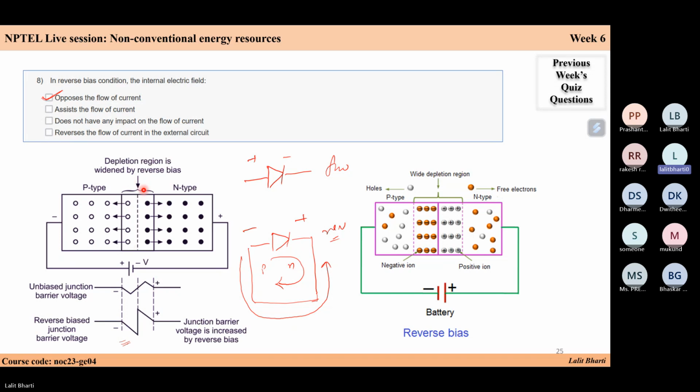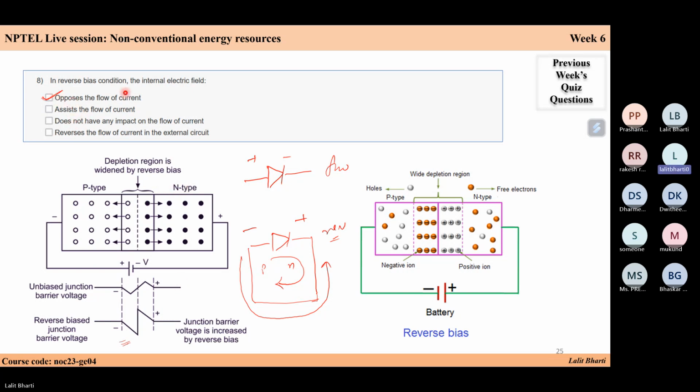So you have a barrier. So you have an electric field basically. So it opposes the flow of current. So if you have a flow of current, let's say from positive to negative, there will be a barrier which will not allow your current to flow. That is why, for a PN junction characteristic diagram, in the negative region you get a very low current to pass until the junction is broken.